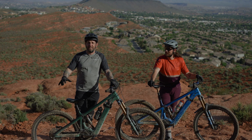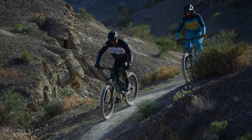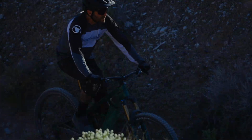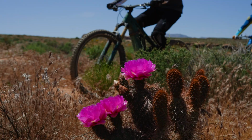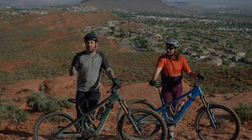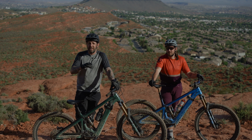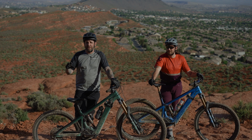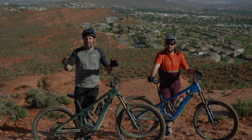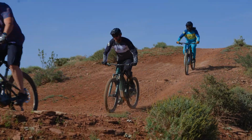You've got the Red Rocks here, then you've got some of the Bear Claw Poppy, which we'll showcase. It's a little bit mellower, lower grade, hard packed clay trails. Then you've got the loose, rocky trails of like the Zen Trail Network or Cove Wash. All of these will offer a pretty different experience to a different type of rider. So what's great is you can either pick the day that you want to go ride a different experience, or depending on your skill set or the group you're with, you can all have your days to ride together or on your own to go explore some trails that strike your own fancy.